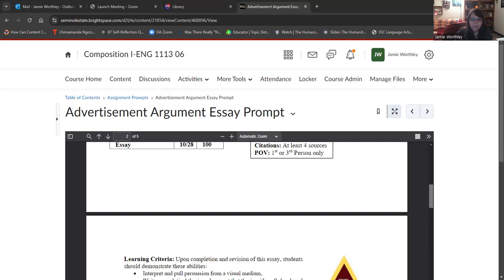We have to have a specific example. So we want to make sure that we're using a specific example from our video. If you use a specific example from your commercial, which we're going to talk about here in just a moment, then you can check that box off. If you have that blend and one of your sources ends mid-sentence, we're going to check that off, right? At least one blend, we can check that off, signal verb.